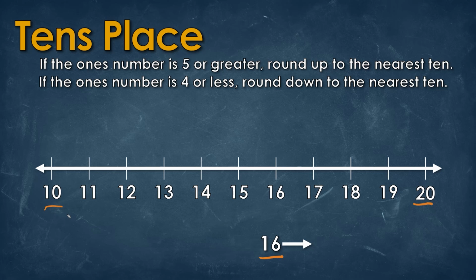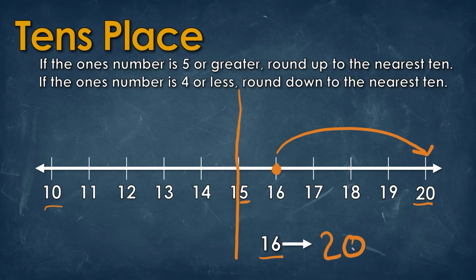So to do that, we create a number line, and we take the number line and we divide it right in the middle. So 15 is right in the middle. Remember, it's always going to be this number 5 in the ones place. Okay, and we need to know if we put 16 on this number line, are we seeing that it is closer to 20 or it's closer to 10? And you can see if we divide it in the middle that this number 16, it's closer to 20. So what we are going to do is round up this value to 20.